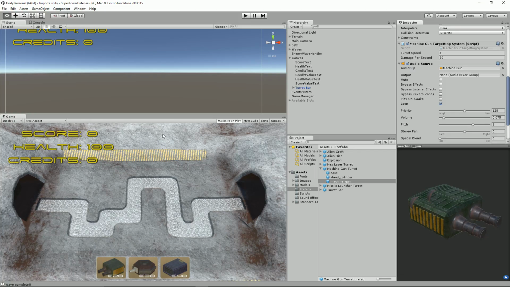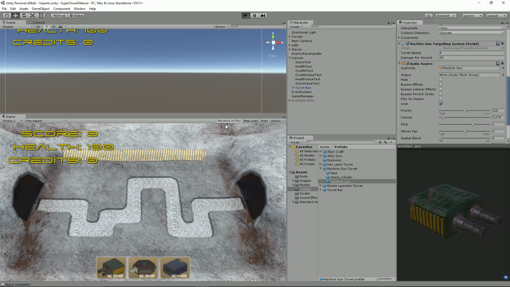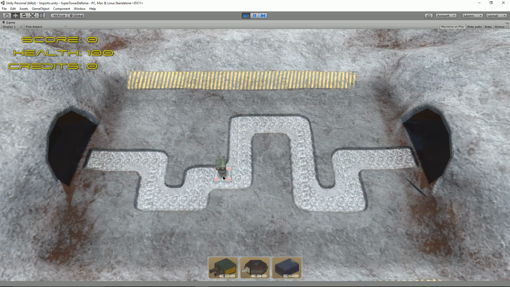This is going to be a two-parter. What we'll do, we'll work on initial placement of the turrets, and then what I'll actually do in a separate part is make it so that these turrets can only be placed in certain locations, because as you'll see if I just run this now, I can stick these things wherever I want.